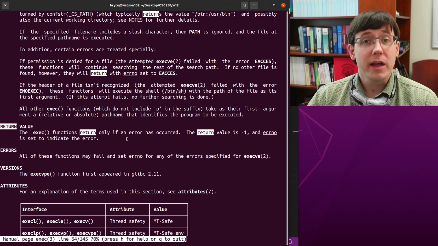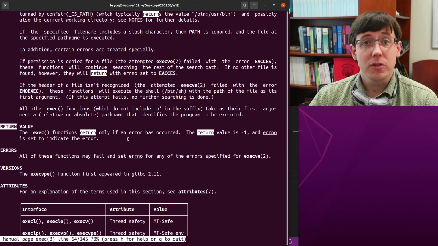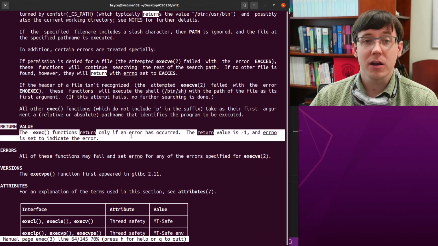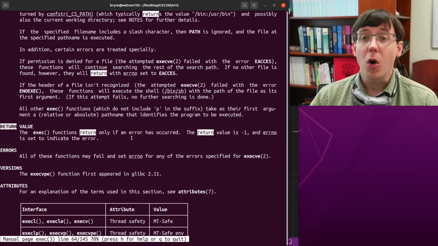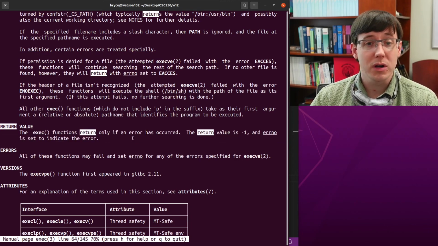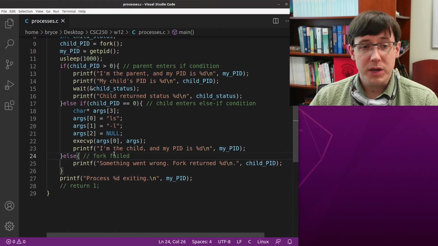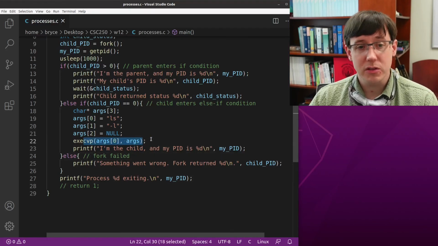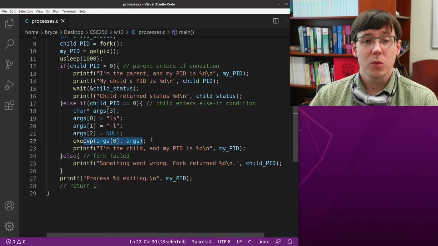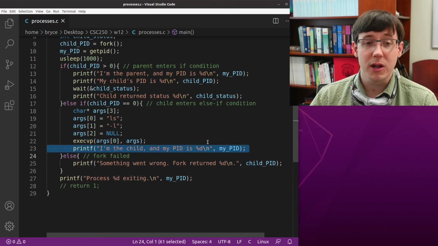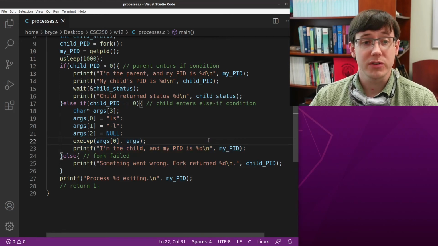If we take a look at the manual entry for the exec function, we see that exec and all of its variants only return if there was an error. Because we are replacing the current process, we will never get to the following line unless there was an error.